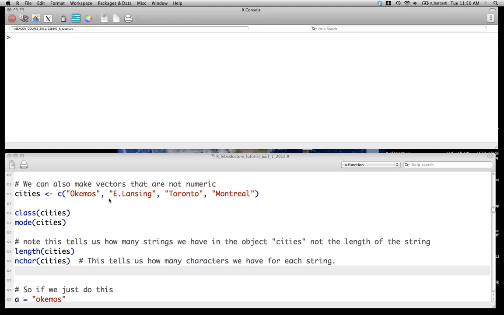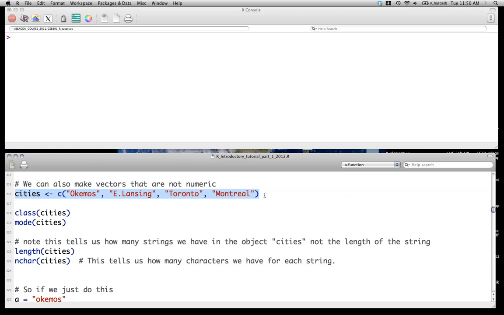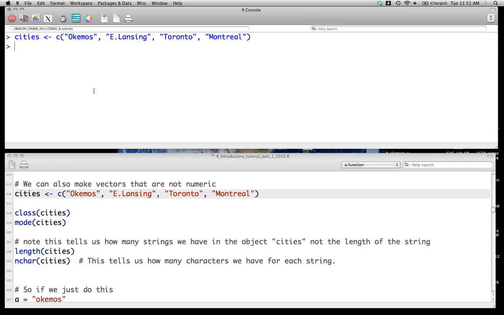So let's create another vector, but in this case, instead of that vector being filled with numbers, we're going to be filling it with the names of cities. So these are a set of strings, or what in R is called characters. I'm going to start using the R script and submitting line by line. The way I can do that is you can either highlight the full line, or in many GUIs, you can just have your cursor on that line. In the Mac OS GUI, it's command return. I believe it's usually control R in Windows, but you may need to check on your GUI. So we now have cities, and if we go to our console window and type cities, we get the names of these four cities.